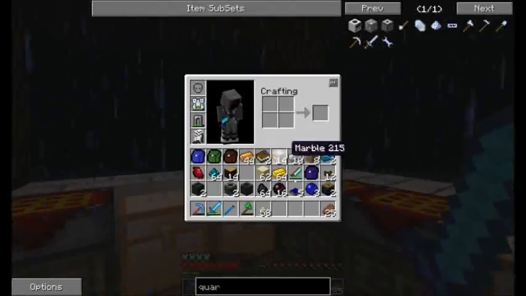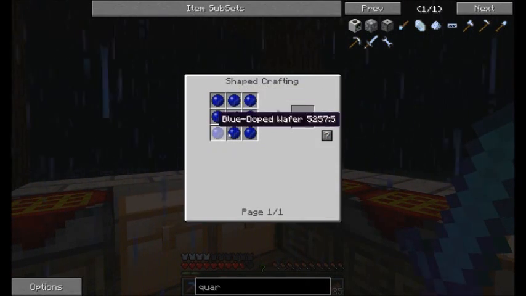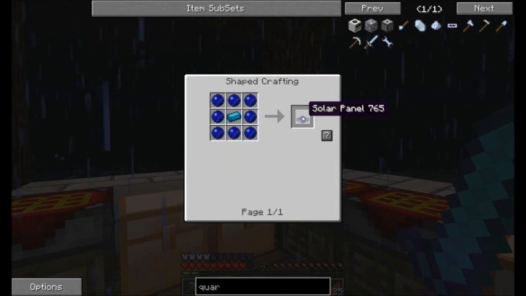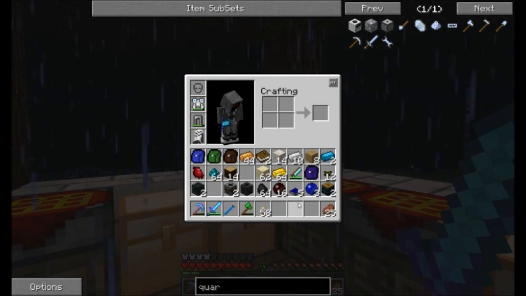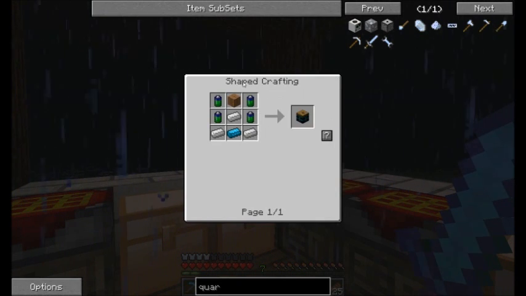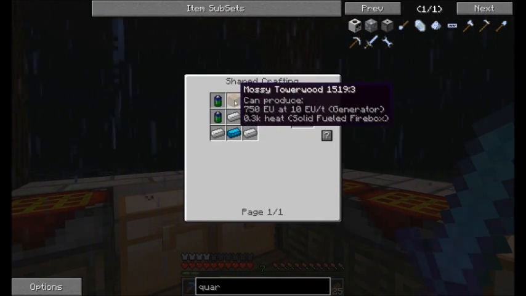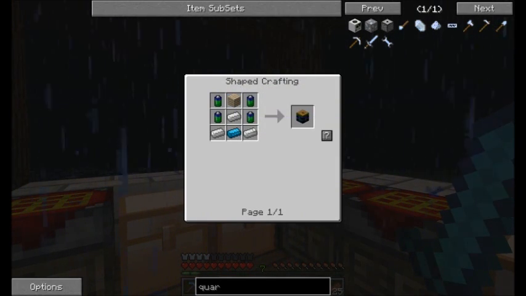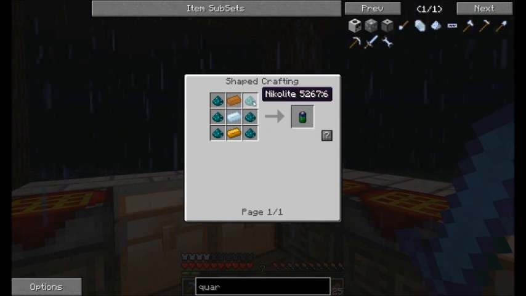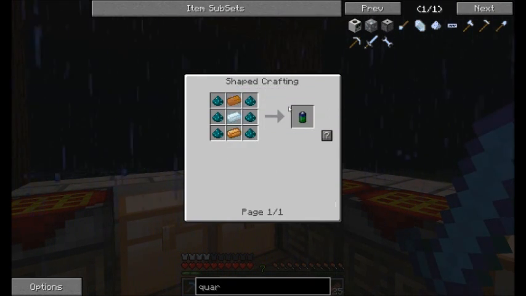Where was I? Yep. So solar panels are crafted with blue alloy ingot and 80 blue doped wafers. That's it. That's all the wisdom. And now you will need, of course, to store this power somewhere. So battery box, simply crafted like this. Iron, well, never mind which, wooden planks, blue alloy ingots, and these batteries, which are crafted with nickelite, tin and 2 copper. So that's it.